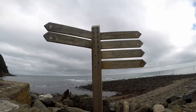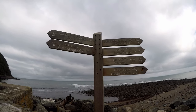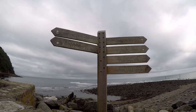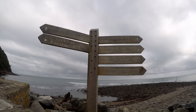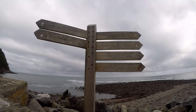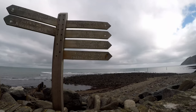So I guess that's in miles, not kilometres, because it says 609. So that'd be in miles to Foreland. Tarka Trail to Barnstaple, 47. Minehead's only 21, yeah, that'd be miles, 21 miles. Tarka Trail to Barnstaple the other way as well, 32 miles. Two Moors Way, the Coleridge Way, quite a few trails.